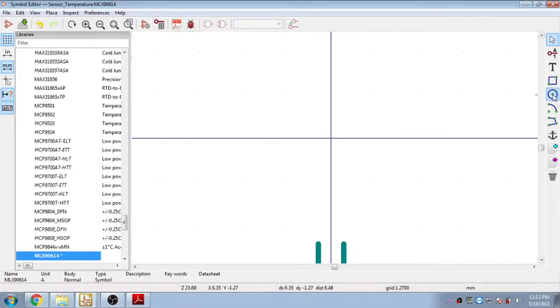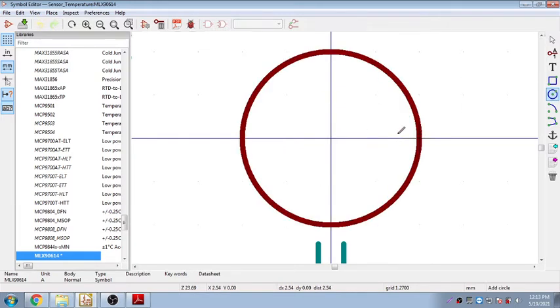So what I'm going to do, I'm going to create a circle. Yes, I think this is almost around 2.54 mm.